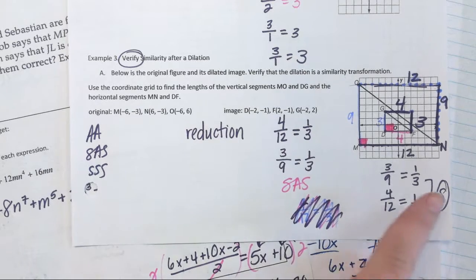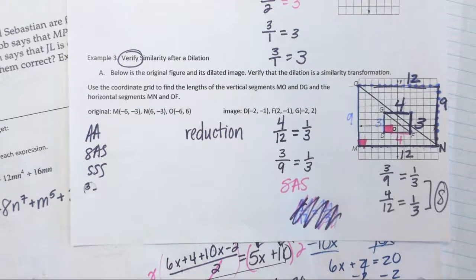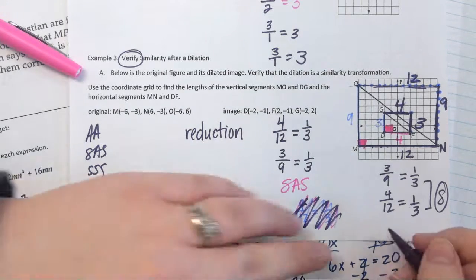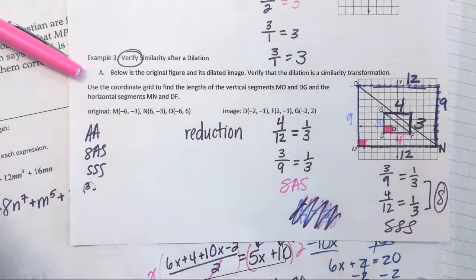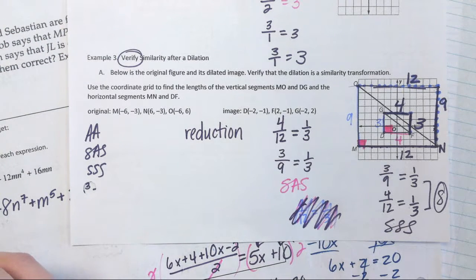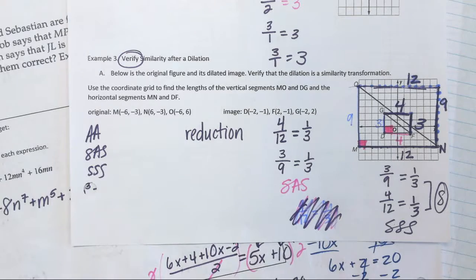Before I butchered it there at the end, were there any questions? Okay, so now that Miss Compton's done it her way, I can argue side, side, side. But do I have to do all that? No. You could just count it up and count it over and see that there's a 4 on the top and a 4 on the bottom and a 3 on the side and a 3 on the side and the rectangles. Yeah, it's a rectangle. Yeah, that would work too. But not everyone's seeing the 3D picture like you.